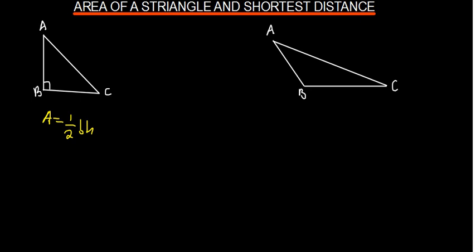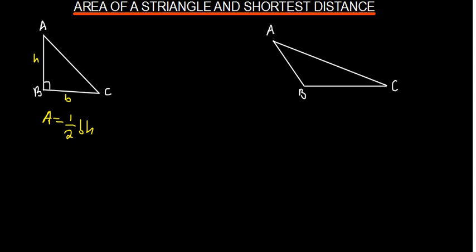Why are we saying half BH? Because you can see that it is making a 90 degrees here. Okay, so you get these two sides which are making 90 degrees. So this is going to be called B. This is going to be called H. The B is the base, and then you have got the H, which is the height. So it's just half base times height. You always consider the point where there is a 90 degrees. So meaning that for a right angle triangle, you don't need to use this side to calculate the area.